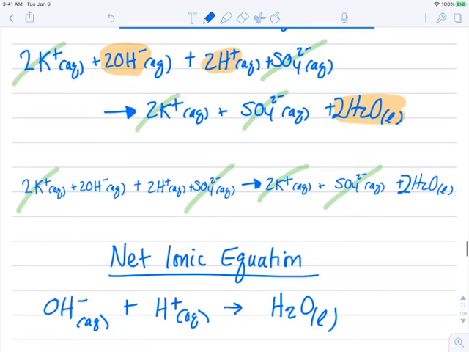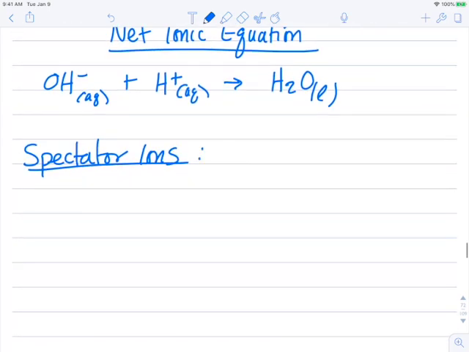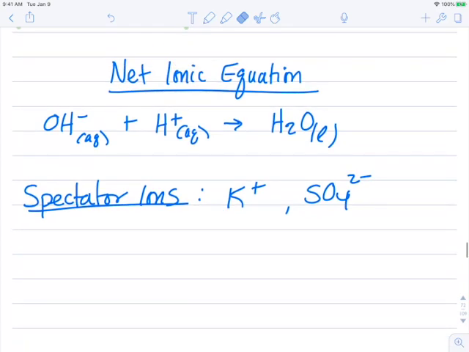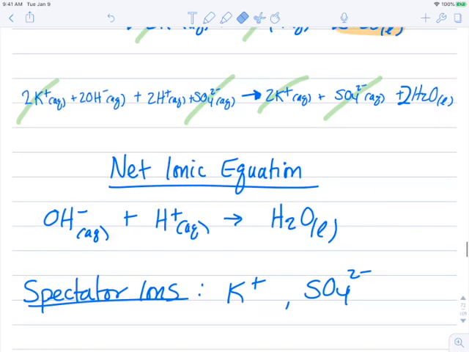All right, so what about spectator ions? Do y'all see any spectator ions? Yes, the potassium and the sulfate. So if you have crossed it out, it is a spectator ion. And I'm going to put potassium and sulfate here. Here we're just identifying the ion, so you don't need to put 2. It's not wrong to say 2 potassium, but you don't need it. So you can just say potassium. All right, so any questions on anything that we've done here so far?